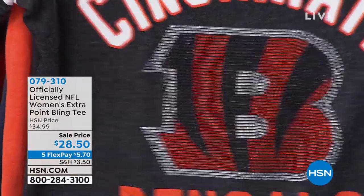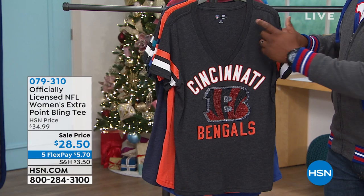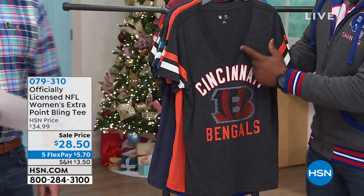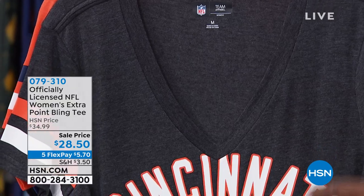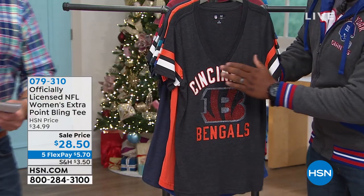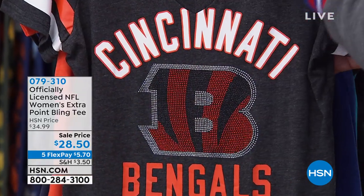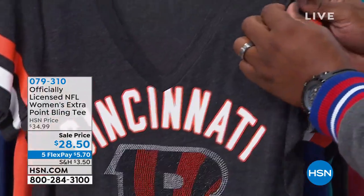Look at all the sparkle on that logo — that is beautiful. My favorite piece on this tee is actually going to be the drop V-neck. I love the drop. This was made specifically for the ladies, so you have that nice deep V that only the ladies can pull off. As you work your way down, you've got that soft hand screen print in your team's secondary color, and the body of the tee is in your team's primary color with the heathered look to it.